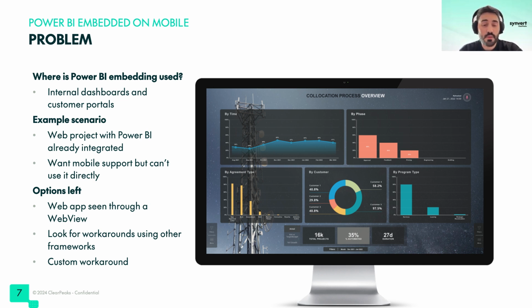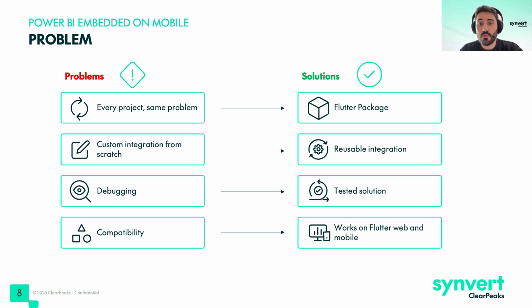Eventually, we've seen that a custom workaround was the best solution, but this adds some problems. So we needed to establish what the solution was going to be. If we are able to solve this once, we can build a Flutter package and make it available for any other mobile project that we want. So that was the first decision that we took. That way, we can have a single code base that is going to be this Flutter package, and we will be able to reuse it in a mobile application and be fast on any implementation of it.